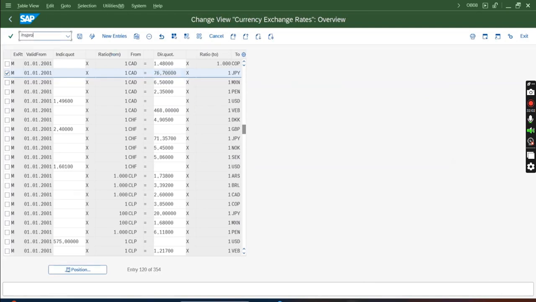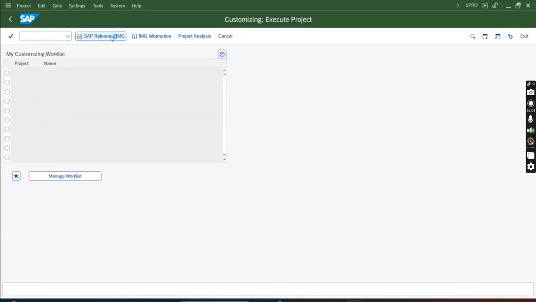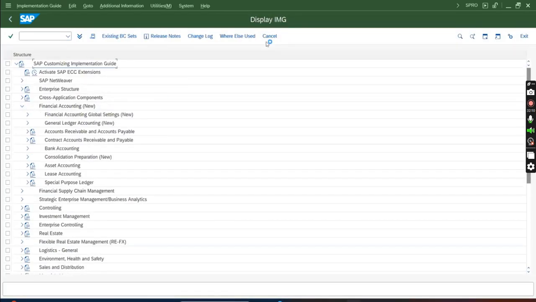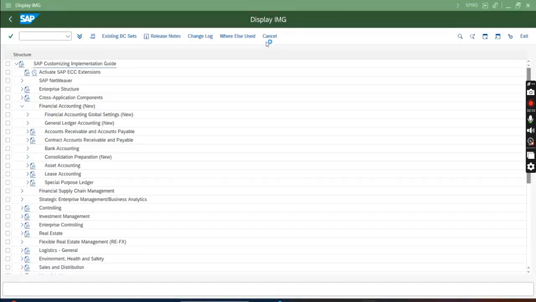So /n, go back to SPRO, SAP reference IMG. Under financial accounting, you mentioned withholding tax earlier. Is it the same one we configure in finance, or something separate, specific to FICA? Withholding tax you have to create separately in FICA. That's applicable for customer or vendor, you can make it applicable for both. Not customer or vendor, it is for the contract account, not for the traditional K or D. It is for V, the contract account. I'll explain that when we get to withholding tax.